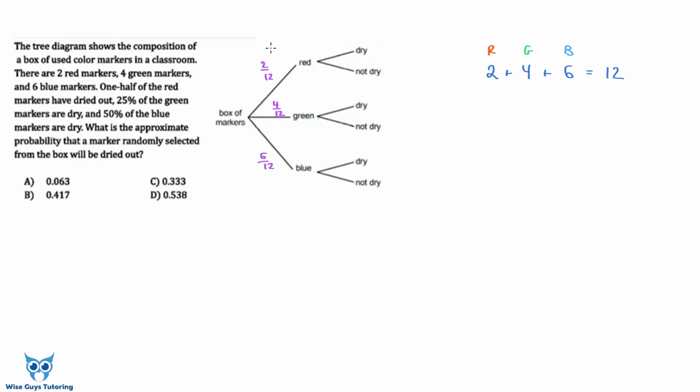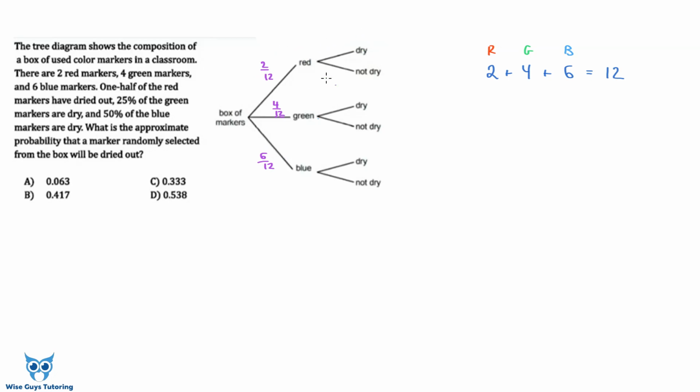And I want to stop here to tell you that there's a very easy check when it comes to probability trees. For each group of branches, each cluster that's coming out of the same point, the probabilities must add up to 1. So you have 2 out of 12 plus 4 out of 12 plus 6 out of 12. That's 12 out of 12. That's 1. So we've done this correctly, at least in terms of not missing any probabilities. There are no other possibilities. There's only red, green, and blue, right? So when you add up their probabilities, it must equal 1.